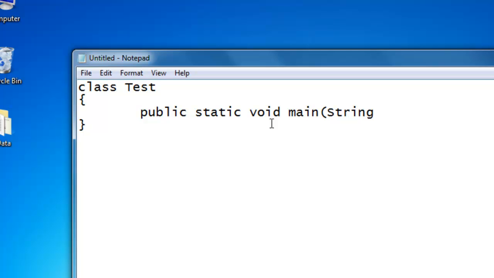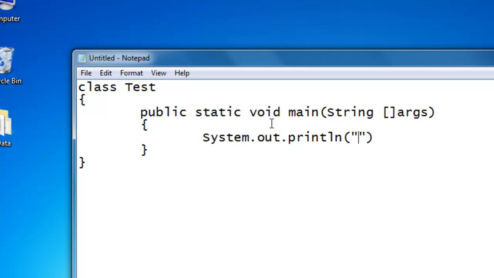String, S is capital in String, and square brackets open close, args, bracket close, curly braces open close, and System, S capital in System, dot out dot println, which is a method used to print, and "Hello World", or you can write any string in double quotes, and end with a semicolon. Now after that we need to save this program.